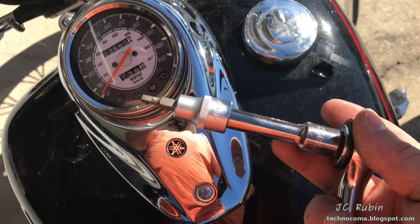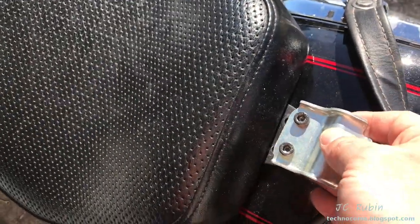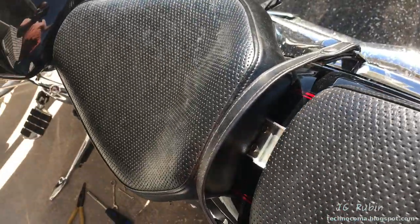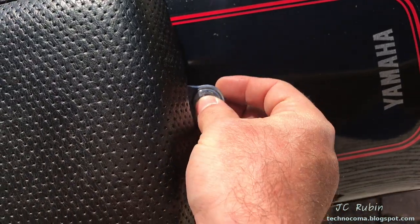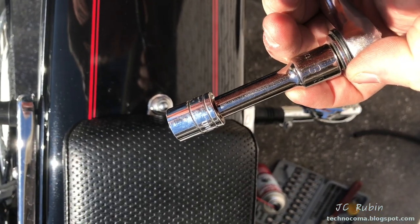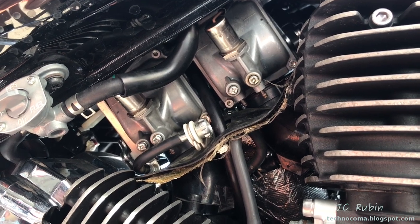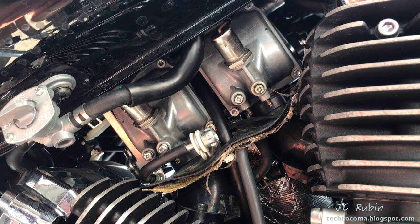These screws are turned in with a four millimeter hex. We follow up with the front seat and the bracket — five millimeter hex installs right over here. Finally we conclude with the rear seat: it falls into the notch, goes through the stud, and finishes this project the way it started with the 14 millimeter. After cool down — and my wife's bike has cooled — the carb should be re-inspected for leaks. Very important.